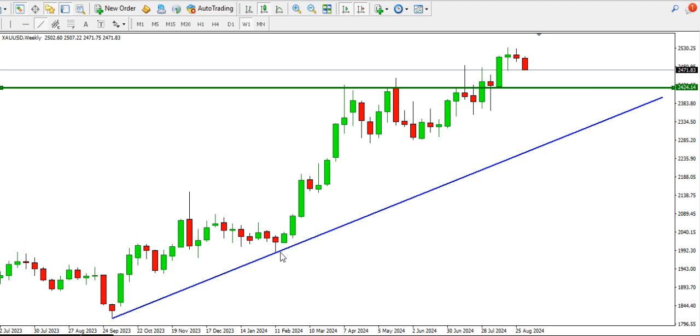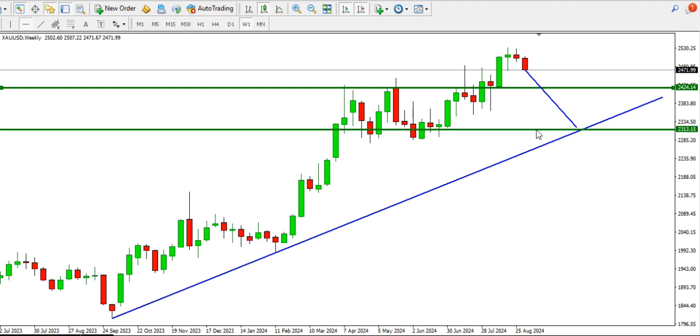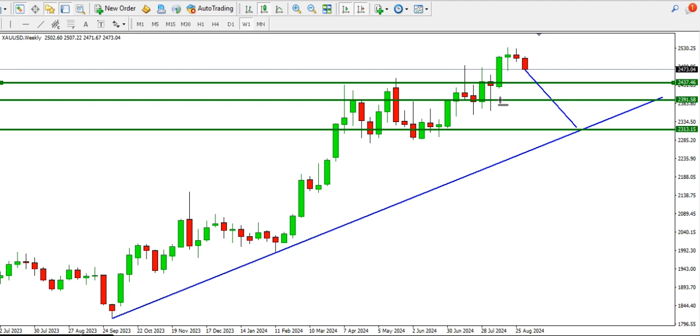We might possibly see price dropping towards this particular level, which coincides with the order block around this level. I'm talking about the 2313 level, if this evening star candlestick pattern is anything to go by. But before getting to 2313, we have this particular level at 2424, where we have this particular order block. We also have another order block at the 2391 level, where price might meet with buyers, price might meet with demand.